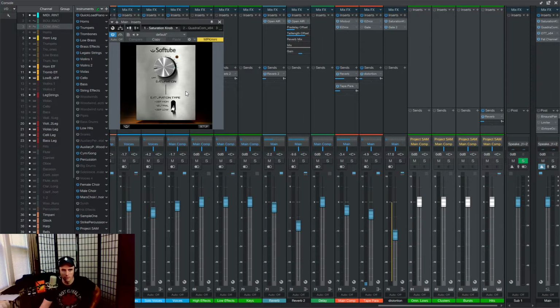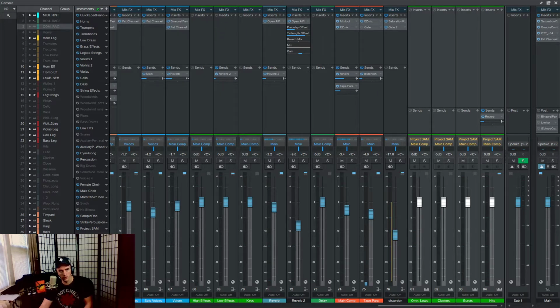There is something to be said for adding just a little bit of distortion, a little bit of fizz and noise underneath your mix, so that it sounds more natural. It has a tendency to bring things out. There's also a term called dither. I want you to look up all that information on your own, to find out what a little bit of saturation and a little bit of dither can do for your mix. It can bring out certain things in the mix that weren't there before, and it definitely makes it sound more natural to the human ear. So that is the very first thing I have going on in my mix.